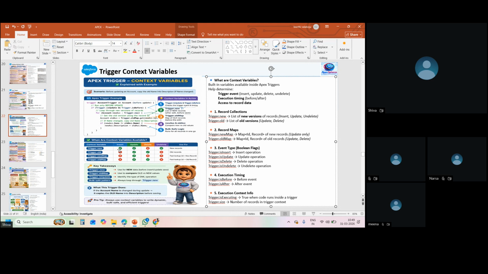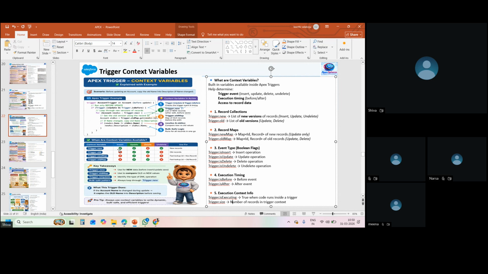If you want to update a record, we can get the new values. Or if we want to insert a new record, we can get new values. And if we want to undelete a record also, we can get the Trigger.new values, because it is being saved to the database.